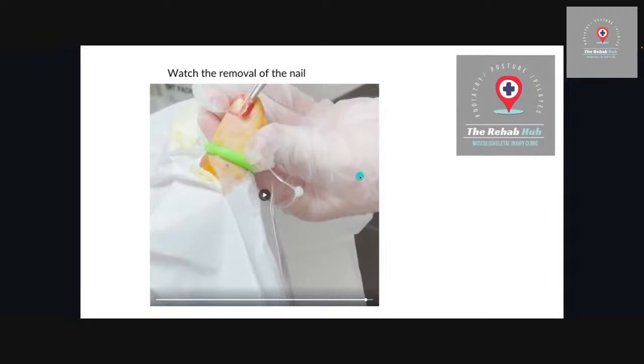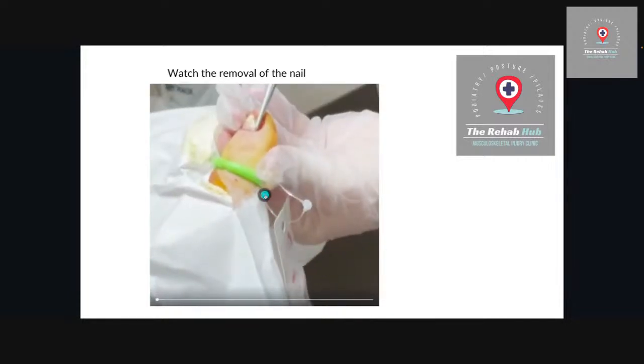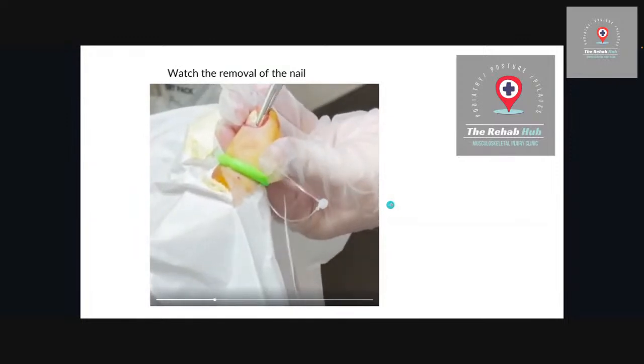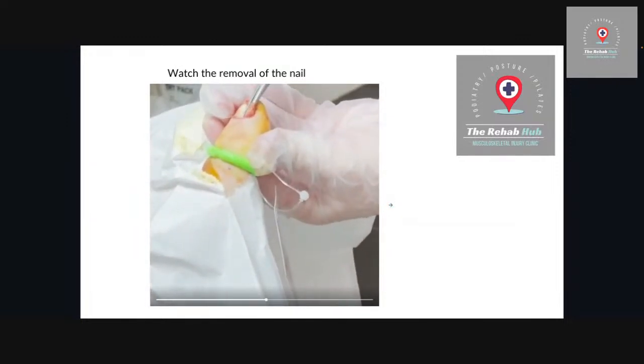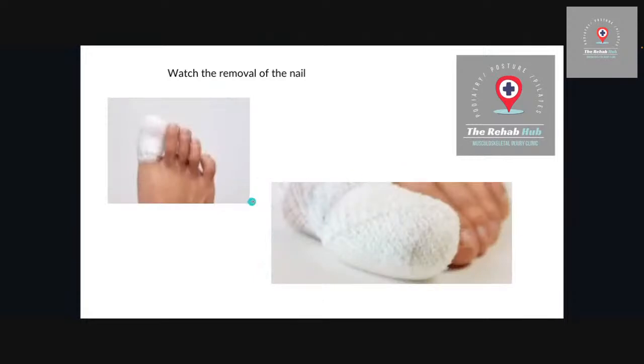So there's different reasons for getting nail surgery. Usually it's infection and ingrown toenails, but not always, and I wanted to just make that clear. Sometimes having a fungal nail would be your indicator. The difficulty is, depending on your fungal nails, all your nails might be fungal, and that's maybe a bit much to take them all off in one day. It's not that we couldn't do it, we just probably wouldn't do that all in one day. That's maybe a bit much, but it can be done.